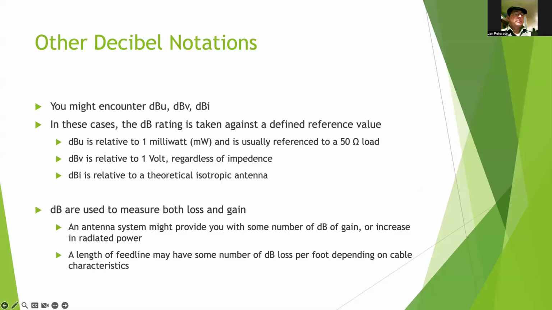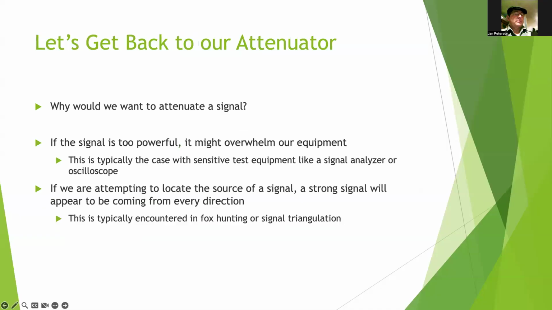All right, let's get back to our attenuator. So why would we want to attenuate a signal? I was talking to a friend of mine at work today, and he said, "Well, what are you doing?" And I said, "I'm looking for a particular picture of an attenuator." And he says, "An attenuator? What's that?" And I said, "Well, it reduces signal strength." And he's like, "Why would you want to do that? Why would you ever want to reduce your signal strength? Don't you want more strength in your signal?" That's what we normally think of.